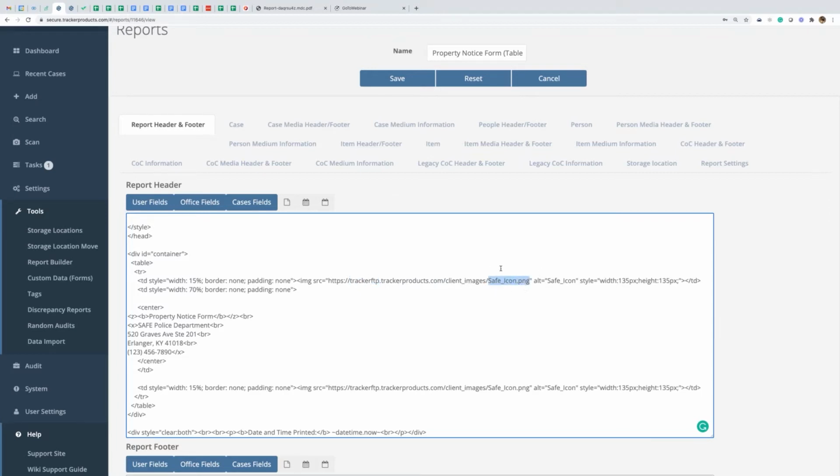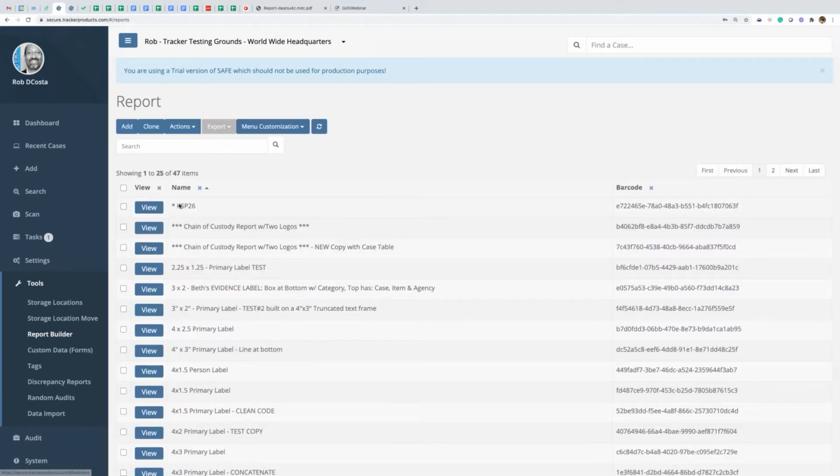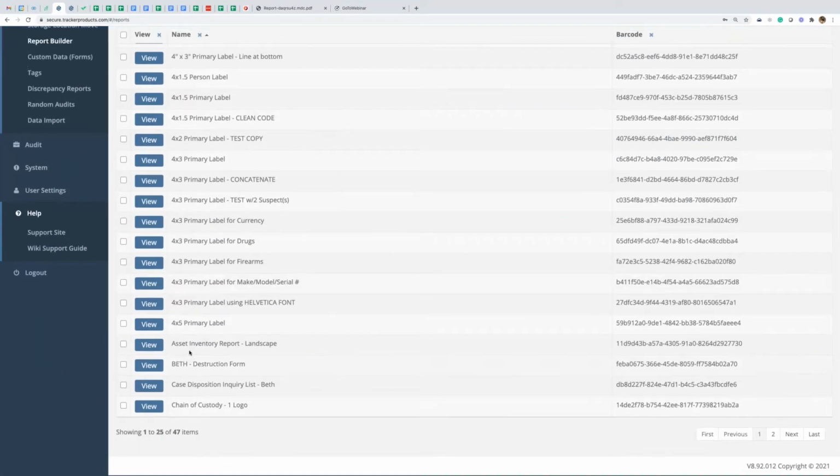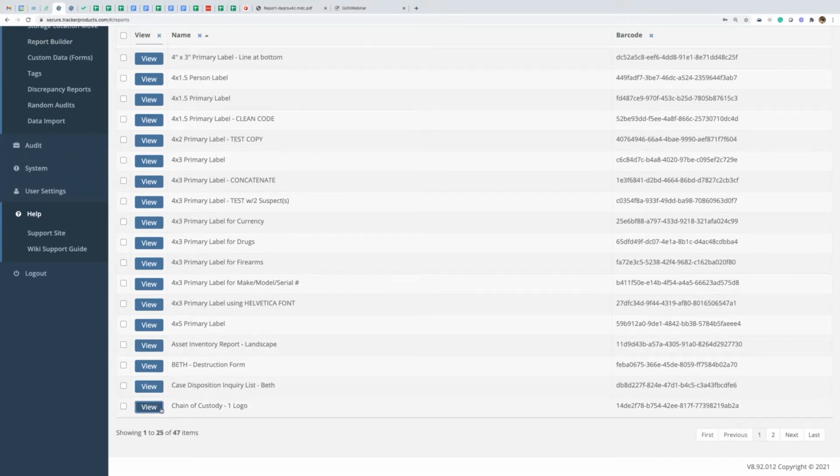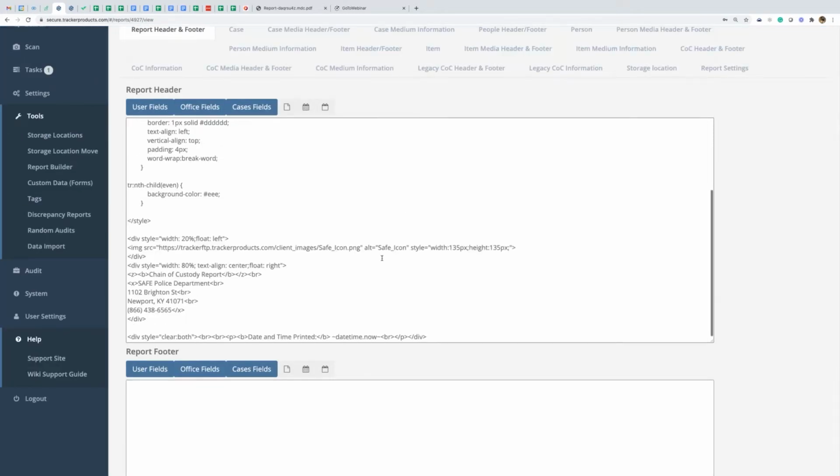Now, if you don't know what your logos are called, you can go into the report builder, pull up any of your reports, and in the section where it says FTP, trackerftp.trackerproducts.com, client images, you will see the name and file extension of your logo, and also what width and height it should be.